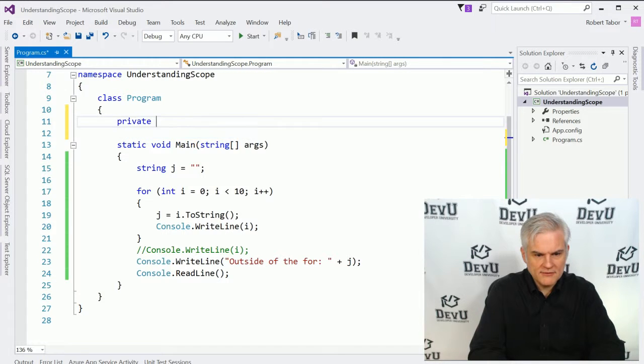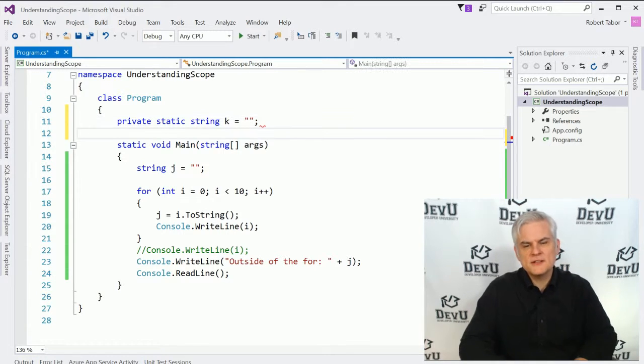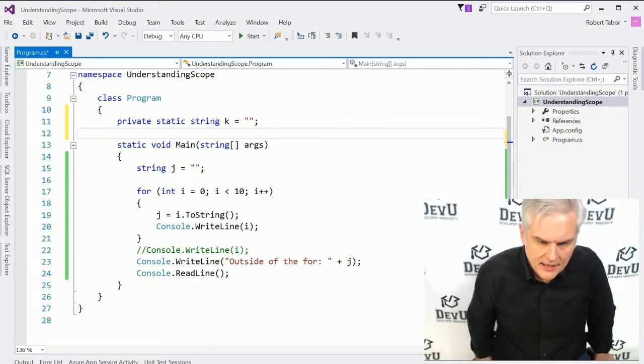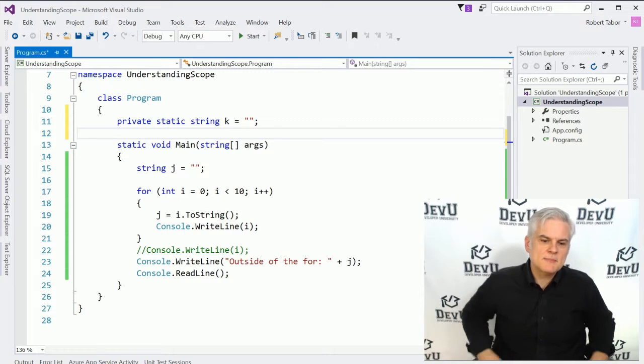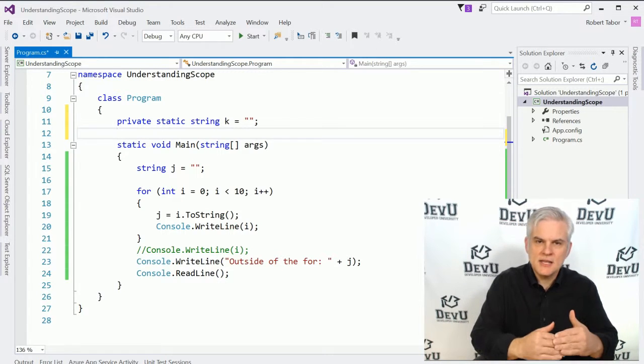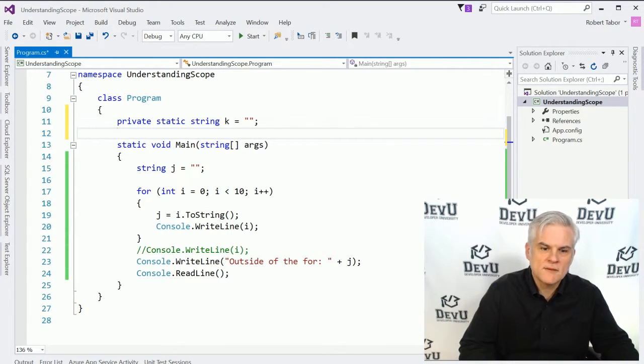So we'll go private static string k equals, and a private field is sort of like a property, except it's private in nature, but it is available to all of the members of the class.